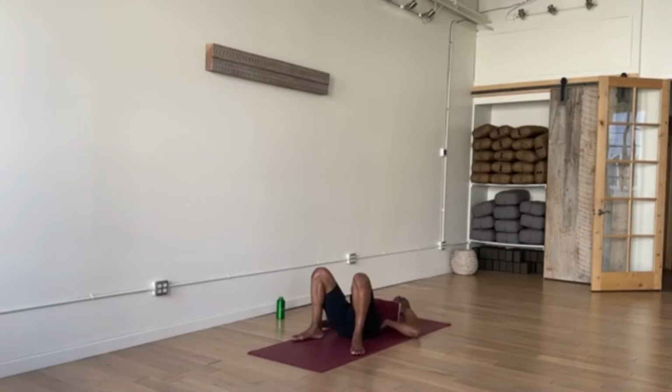Okay, so if you took your hand, you can slide it underneath your low back area. That's the inhale. Then the exhale, press the low back down into the floor. So you're making that contact. It's really a pelvic tilt and movement to create that sensation. So it's an inhale to create that low bridge. Low back lifts away from the floor. Exhale, press the low back into the ground.